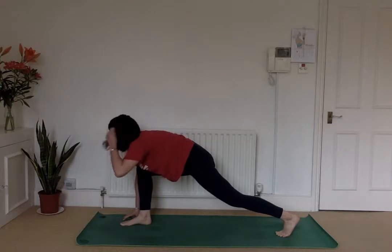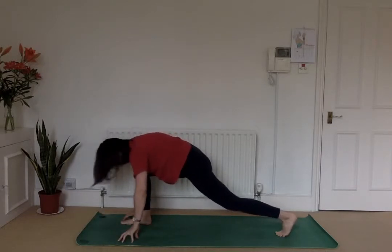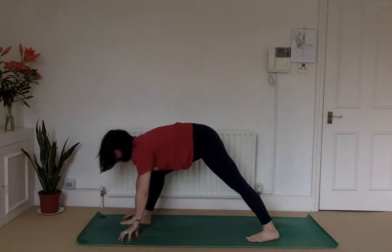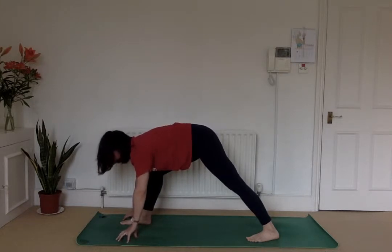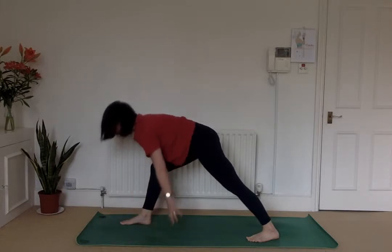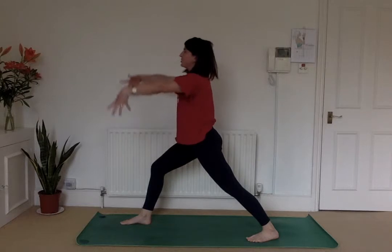Now we're going to set up for Warrior One legs. So ground the left foot down, walk it out slightly to the edge. Back toes point forward to the front left corner of the mat. Firm in the foundation, exhale here. And then inhale, slowly come up, hands reach to the sky.